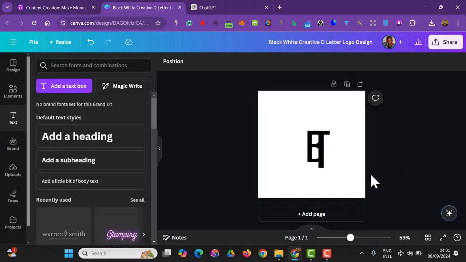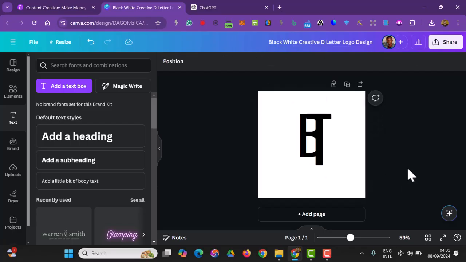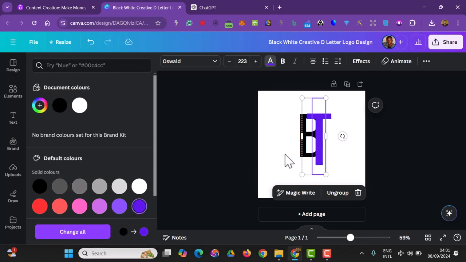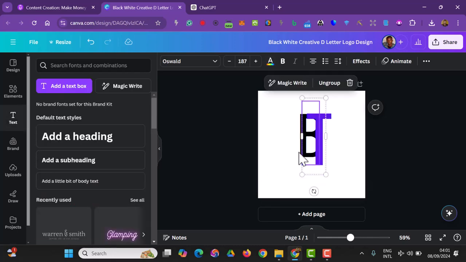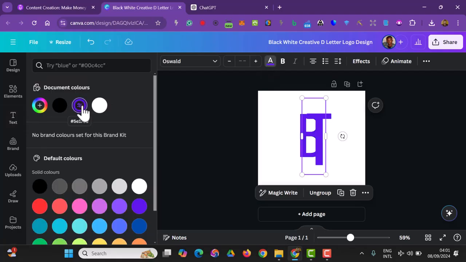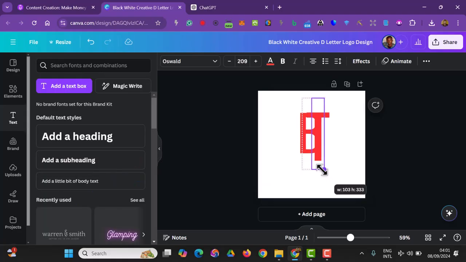So we could have something like this, and we could group it together to create a logo from here. So we have something like this, and what we have here is not looking bad so far. It looks like a logo actually. You could change the colors. You could change the color to like a blue if you want to, and it's not looking like everything changed. So we're going to ensure it all changes. So we have something like this, and you could change the whole color to green. You could change to yellow. Whatever color you want to change to, you could easily change it.